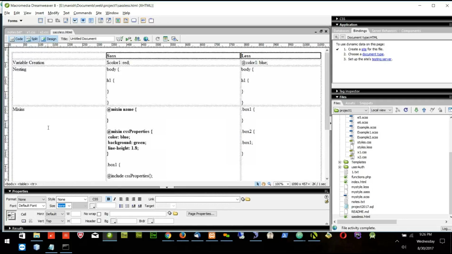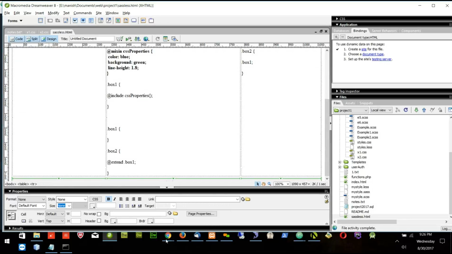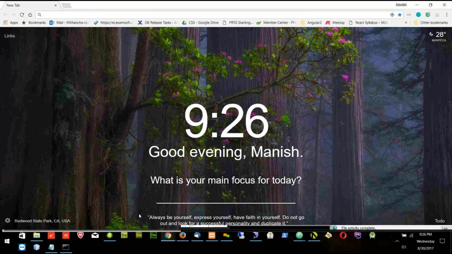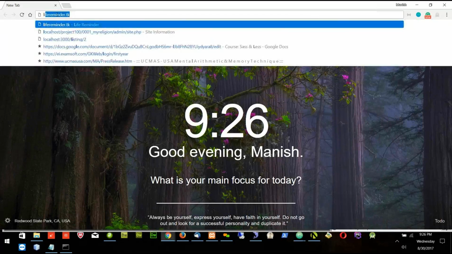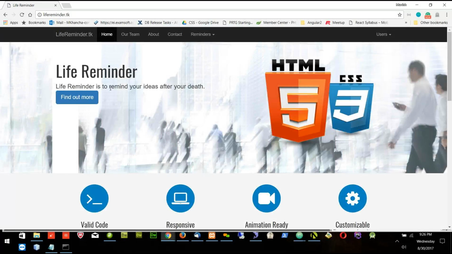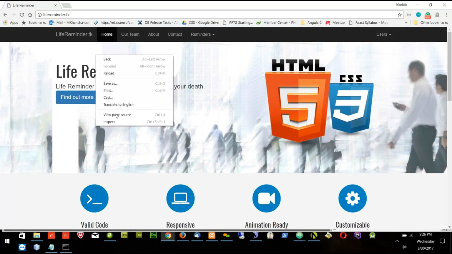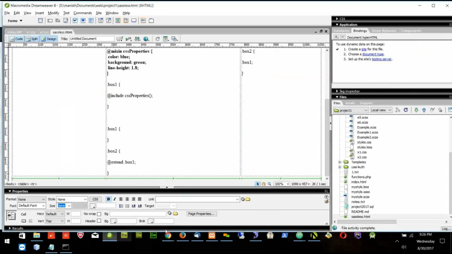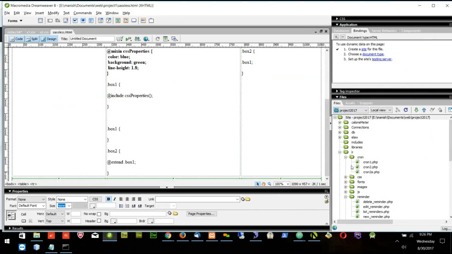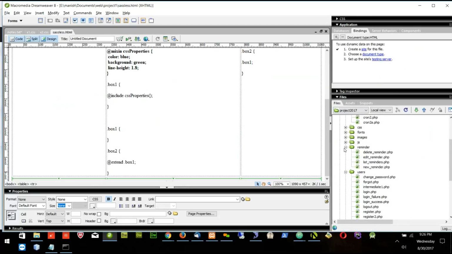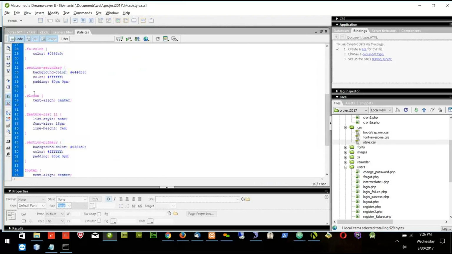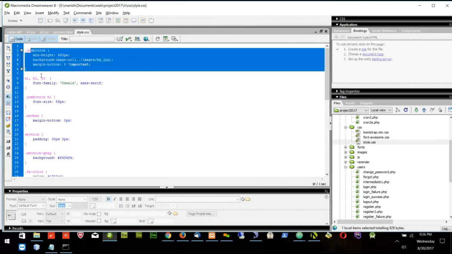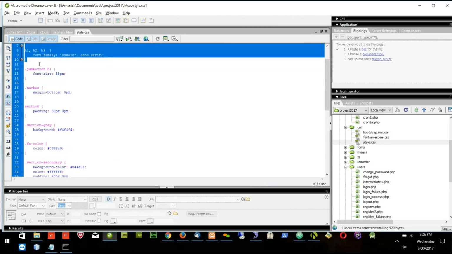Yes. Yeah. So we did the project of life reminder, you remember? And in that one, we created this style.css and we put a lot of Jumbotron code, H1, H2 code, and this one.